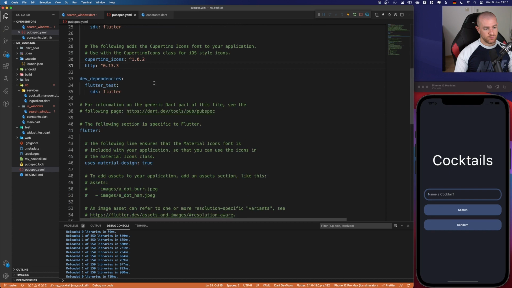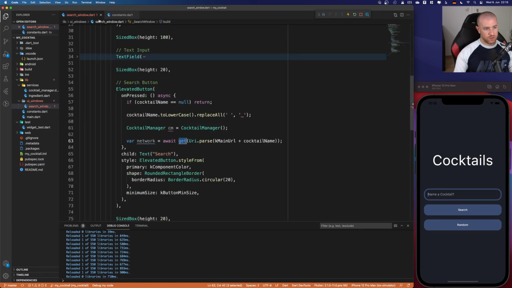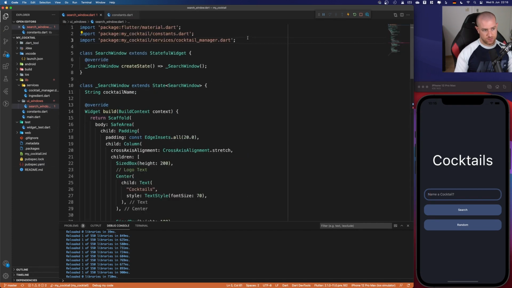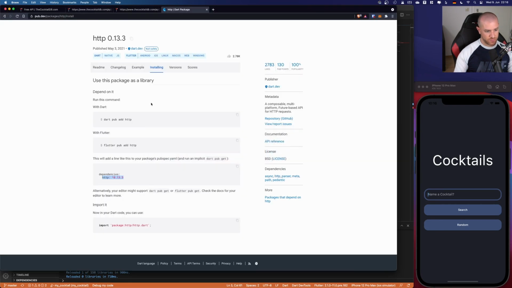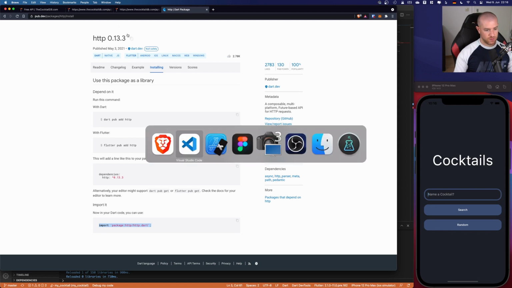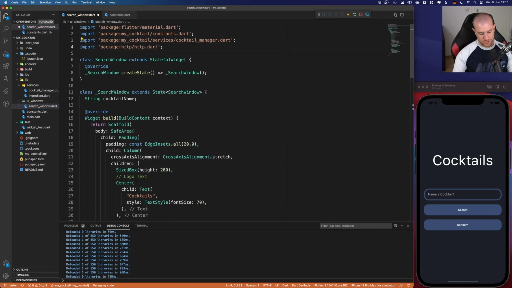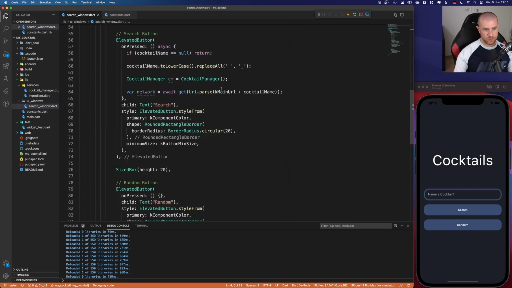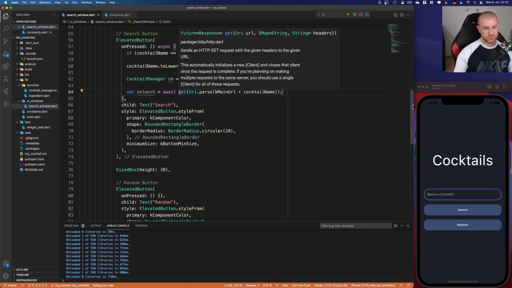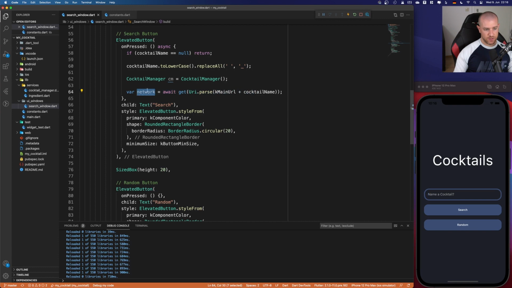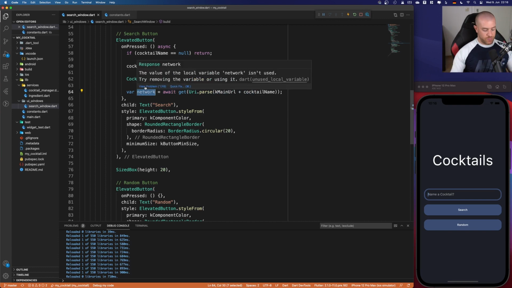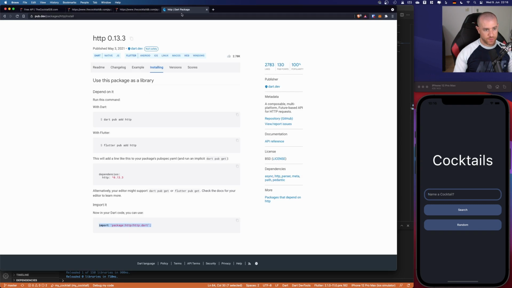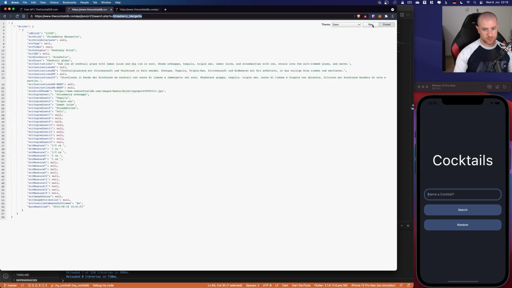Okay? Cool. Now we have that. So you go here and you import it. So let's go back. It says import this, copy, go back and paste that in, save. Cool. We have no error anymore. Nice. Cool.